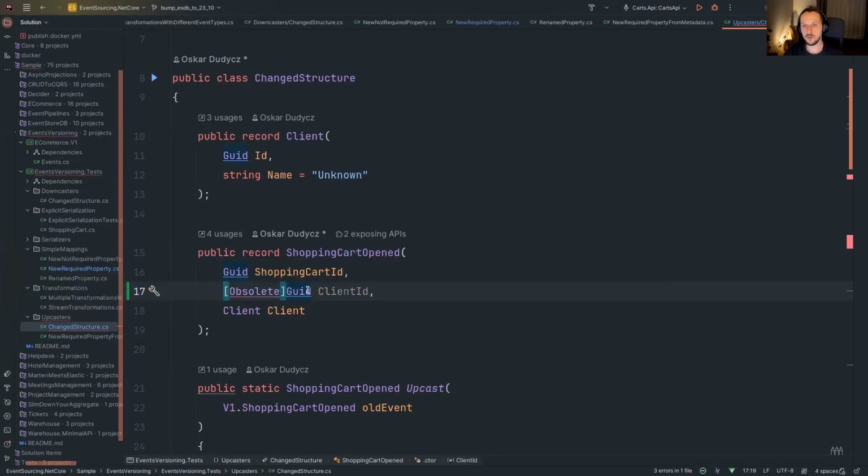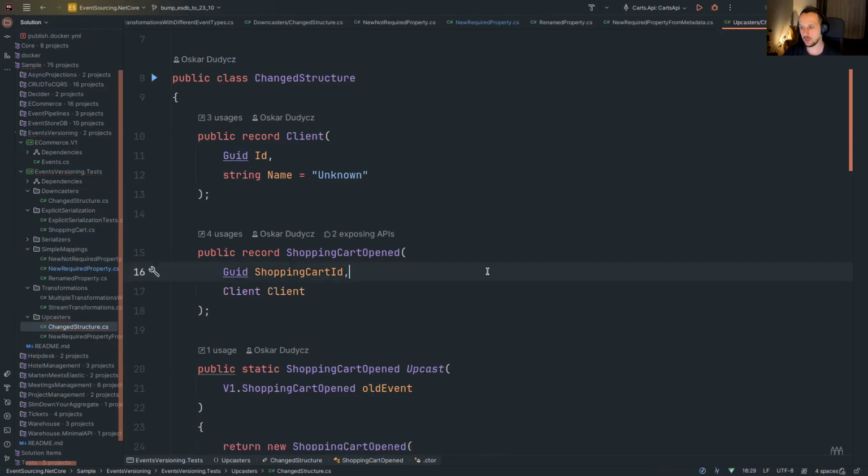If we do it like that, then even if we introduce this client ID, we still have something that is both backward and forward compatible. That's why I'm saying that not introducing breaking changes and taking care of that stuff really makes things much easier, because then maybe we don't even need to write those custom upcasters or downcasters, because our schema by definition is both backward and forward compatible.